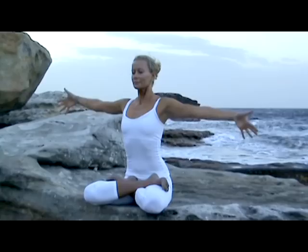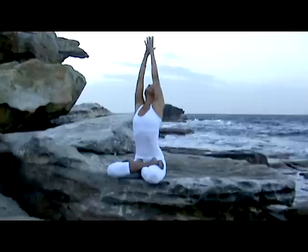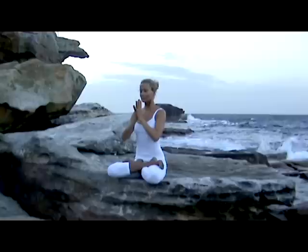The natural rise as we raise the arms all the way up towards the universe, reaching right up, lengthening. And then as you exhale, the body contracts. Surrender to yourself.